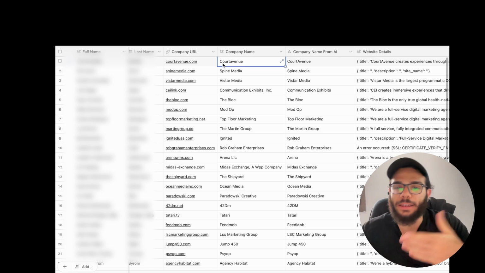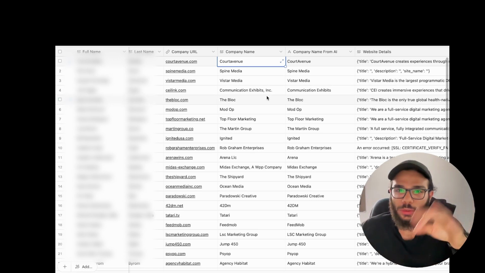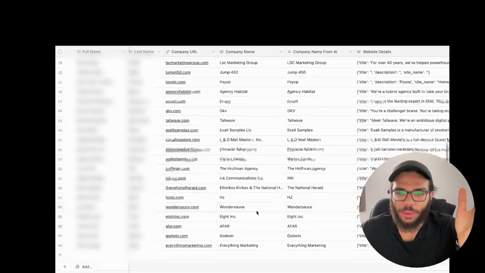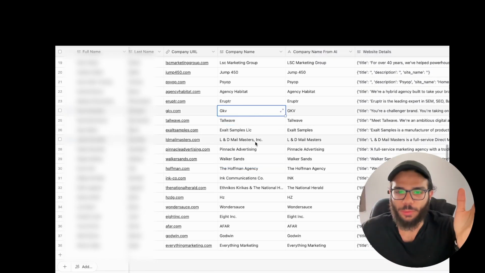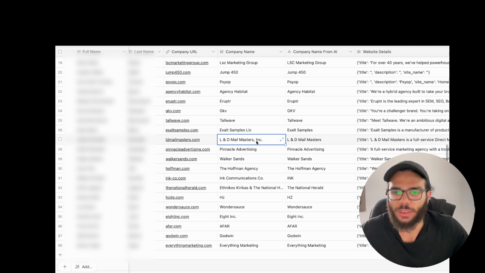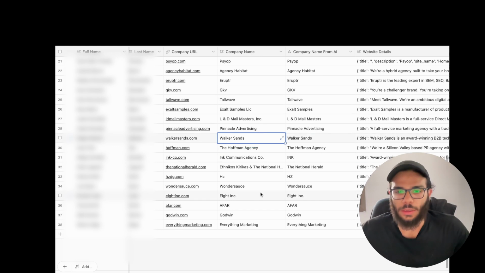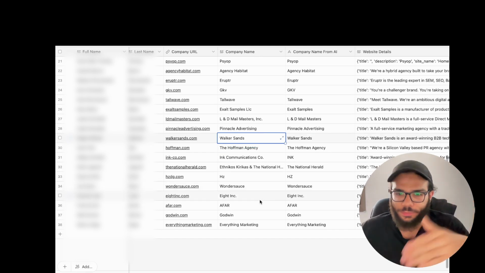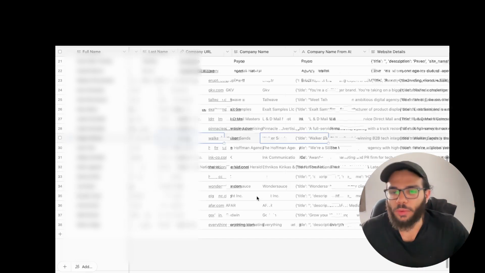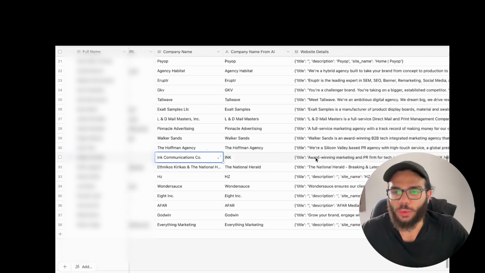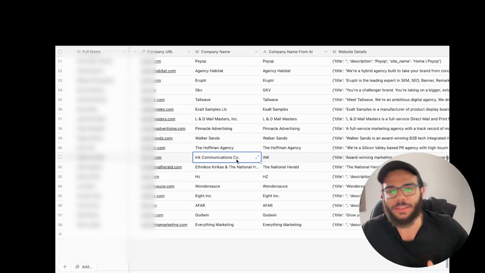The initial thing I did actually is I can go and say, okay, every time that there is LLC, just remove it. Every time that there is incorporation, just remove it. Every time that there is co, just remove it. Which works okay, but sometimes it doesn't make sense, and sometimes it's a little bit unique, like this one. If we take a look, they are using INK instead.